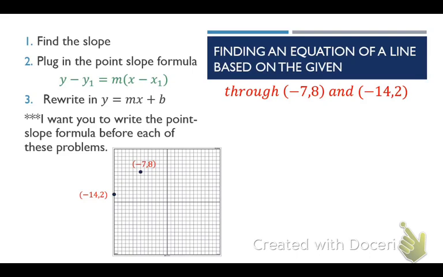It's the same 3 steps. I already have the points graphed for us. The first step is to find the slope. So here we aren't given the slope, but we do know how to find the slope. How do we find the slope between 2 points? By using the slope formula. Good. The y1 minus y2, to find the slope, over x1 minus x2.